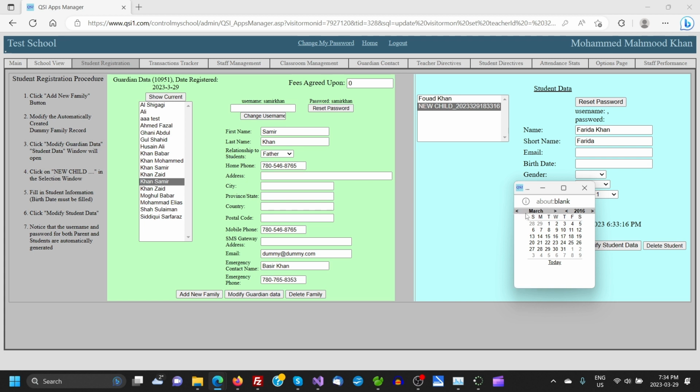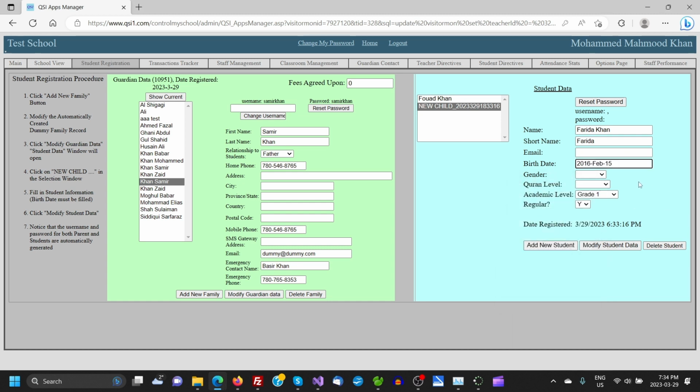Let's say February 15th. There you go. Gender, female, and Quran level, because she's younger, let's put her on Qaida. These two we just ignore for now, leave them as they are.